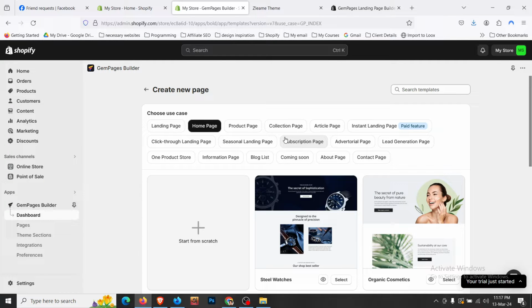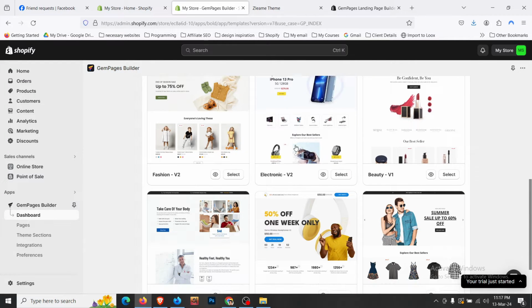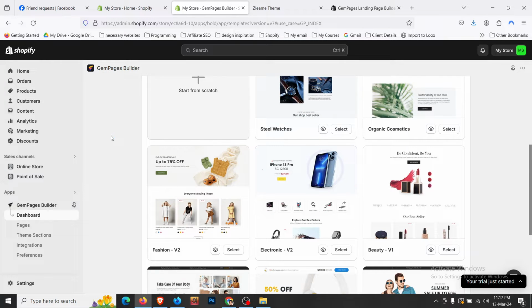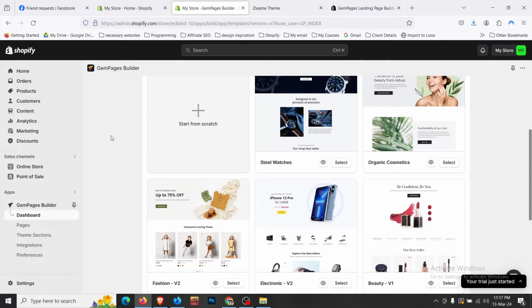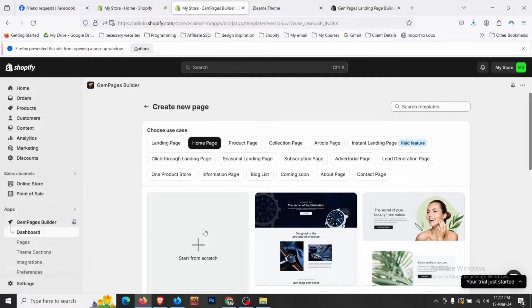But we are making this from scratch, because with templates you will not get a custom layout like Blimy or anything. But if you don't have time, and if you see any of those templates matching your requirement, like you are selling some watches, some organic cosmetics, and this template is perfectly fit for you, then you can choose one of them. But I don't like templates, I like to make them my own with my custom design, and I choose those designs or layouts from the winning Shopify stores. So click on start from scratch, and that's how we can learn this builder from zero, right?